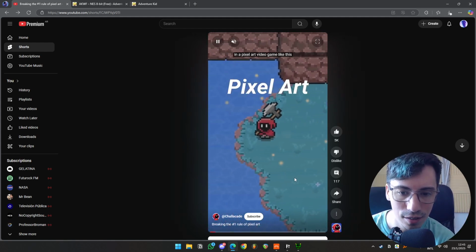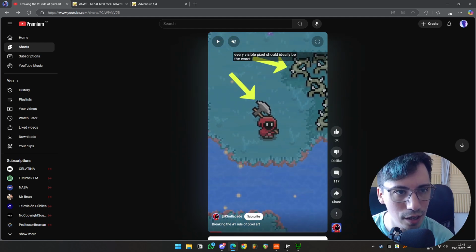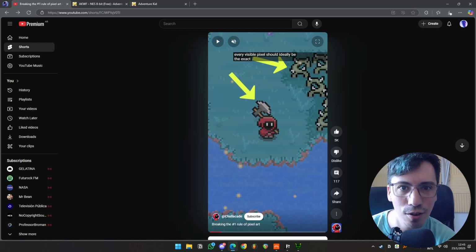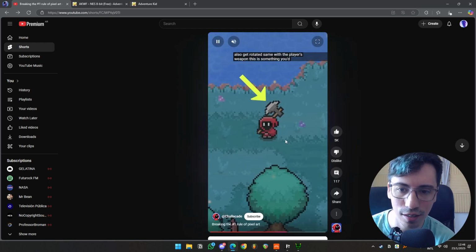And with that, at first, when I was younger, I saw this like, oh, this artist doesn't know the limitations of the pixel art and all of that. But it's not that they don't know; it's that they don't want to follow that. They want to stick to the style, but they want to add more complexity. So yeah, you do stuff like this, and I think it looks great.